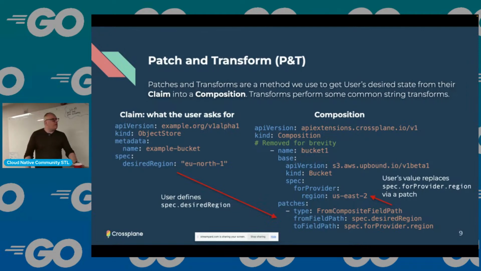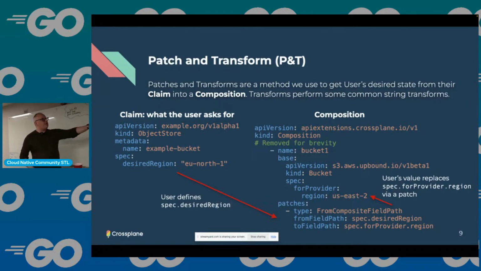Another tool we use is labels and selectors. So for the people who don't know about Kubernetes, you can reference other things in a cluster, right? You could say, hey, I want to know about object B, and you could either select that by name or you could select that by metadata. You could say, I want to select anything with this label attached to it. So a common pattern in Crossplane is to create a bunch of subnets with a certain label and then say, hey, attach all those subnets to my resource, selecting by that label, right? So this is some of the ways that Crossplane gets around the limitations of Kubernetes YAML.